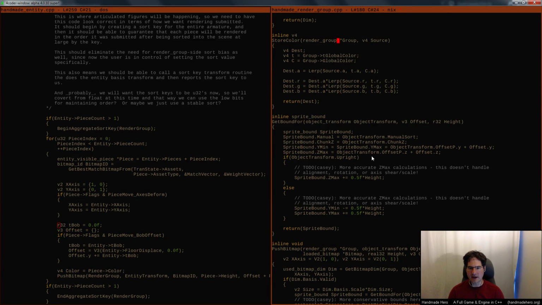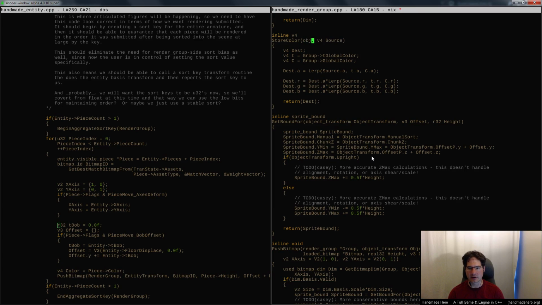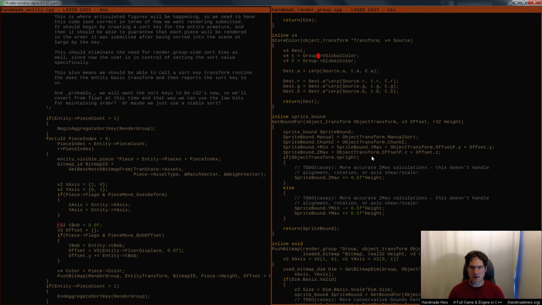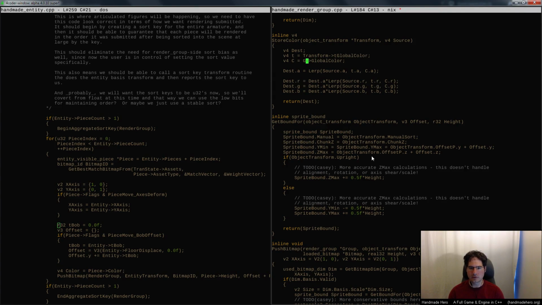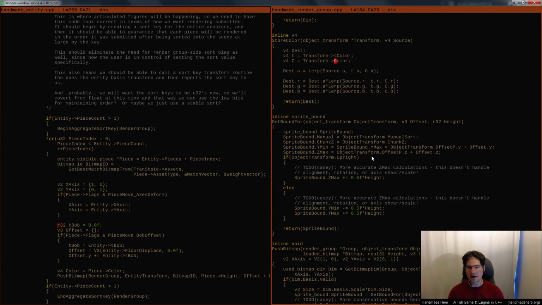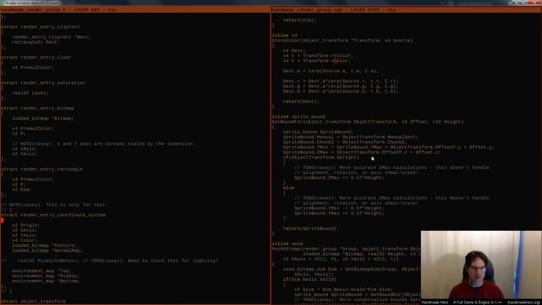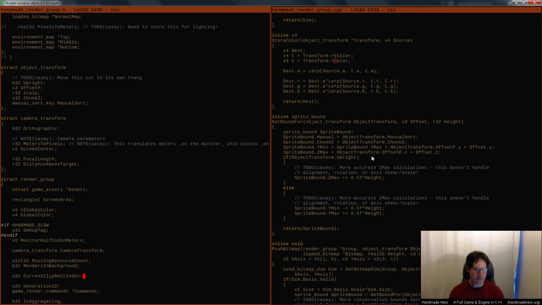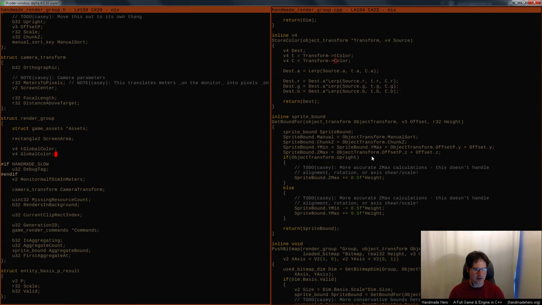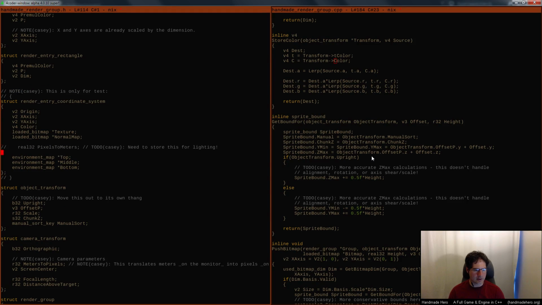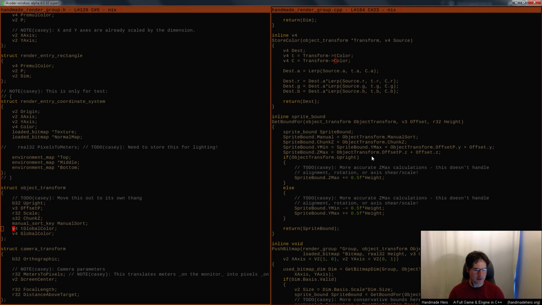If you look at what actually needs to happen here, I can just say, okay, object transform, transform, and I don't know if that's a pointer or something like this. And then transform, transform. In there, I now have the ability to specify that on a per transform basis rather than a global basis, which I think I like better. So here we are on the object transform. There we go.